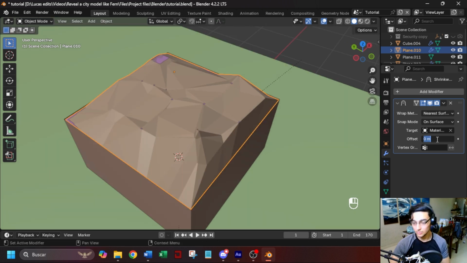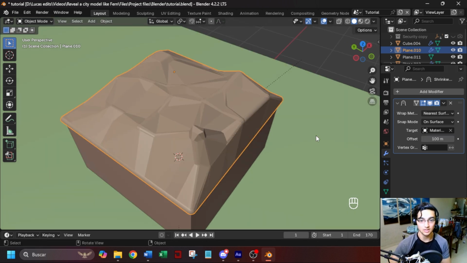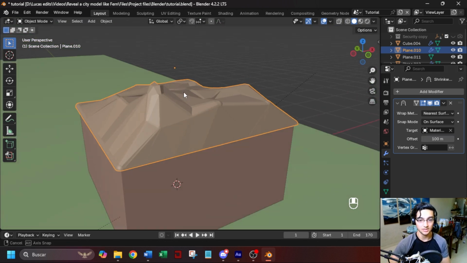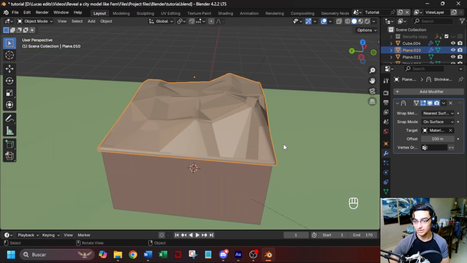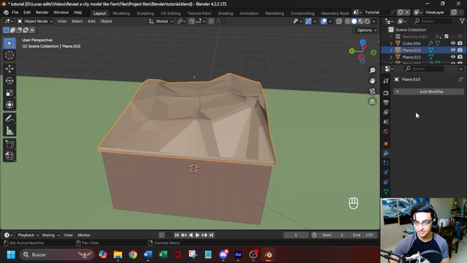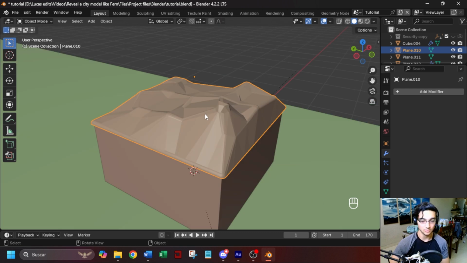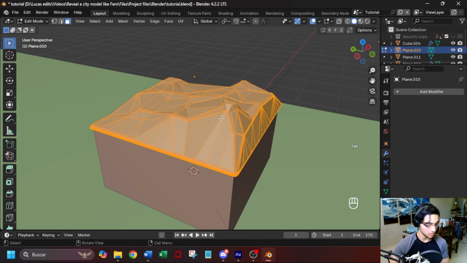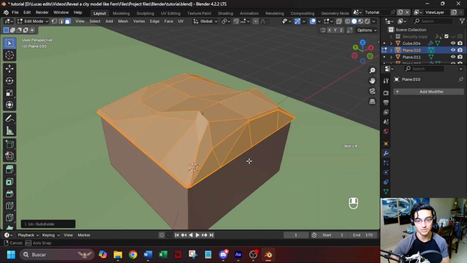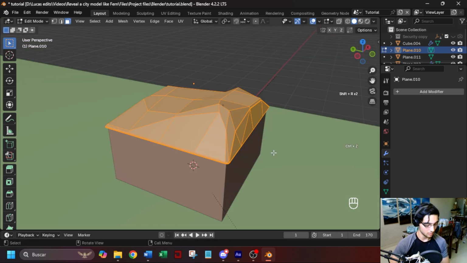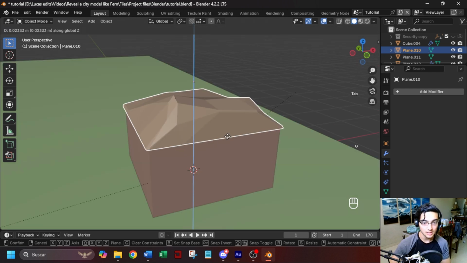Maybe increasing the offset to 100 will work, so this part is more smooth. So let's apply this, and now Control A, apply scale, and go to edit mode, right click, unsubdivide a bunch of times, somewhere right here, reset a little bit.